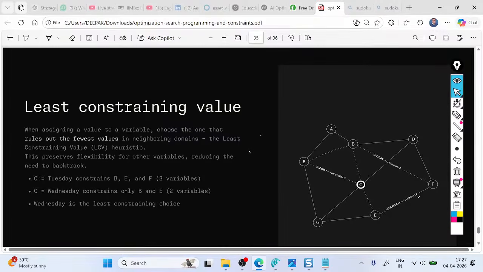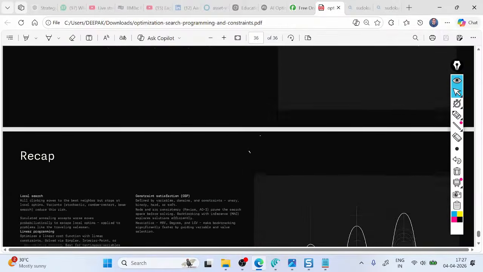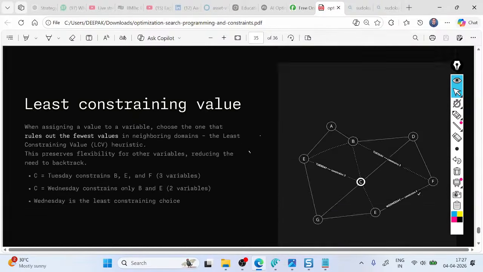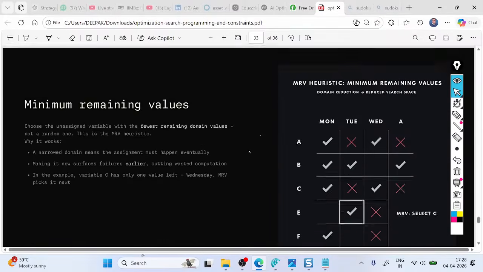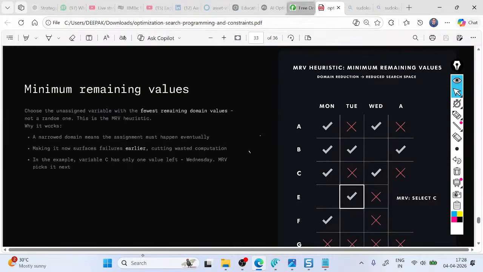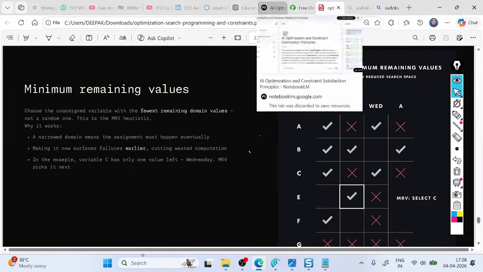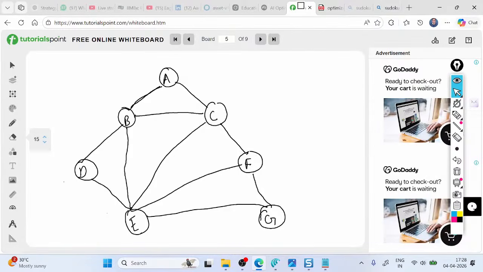Okay, these are two ways. And the least constraining value is only left. Okay. Minimum remaining values. For that we need to maintain the domain, which I don't like doing, but we have to do it, right?